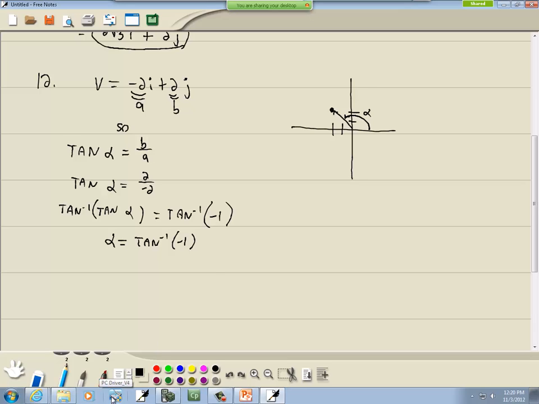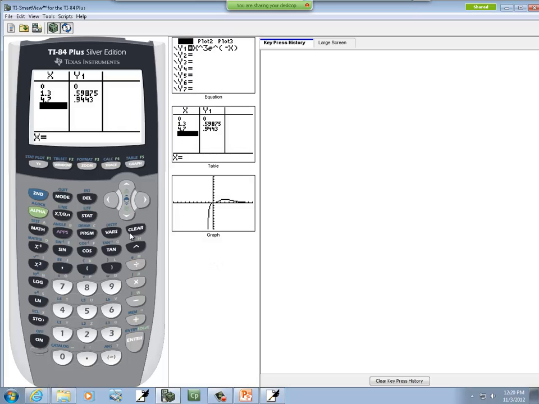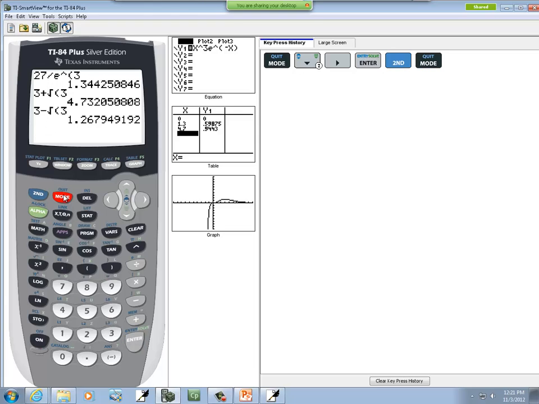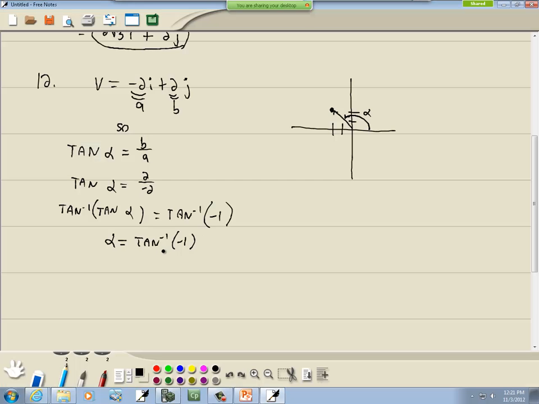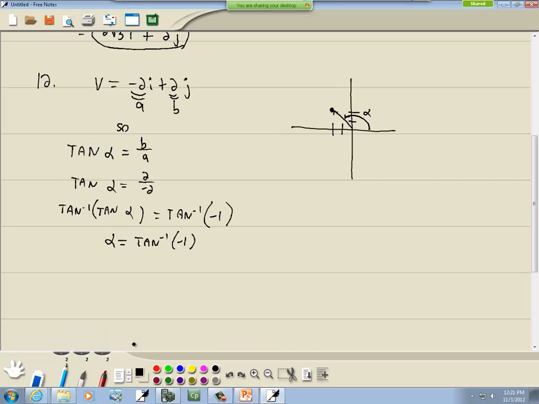Let's go put this in our calculator. This is one that's on unit circles, so you could do it that way, but make sure you're in degrees. So I'll press my mode. And if yours doesn't have degrees marked, you down arrow to that line, right arrow, put your flashing cursor on degree, and press enter. And then second mode to exit out. Okay, so inverse tangent, so second tangent. That's also arctangent if you learned it that way, of negative 1. And we get negative 45 degrees.